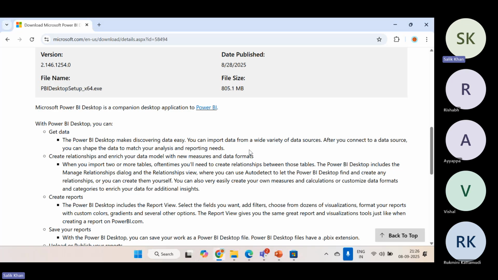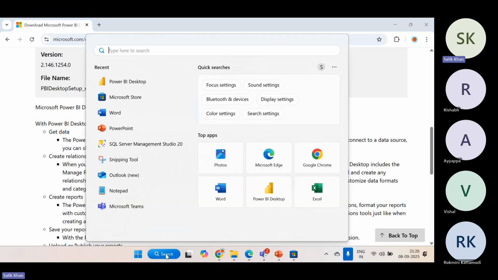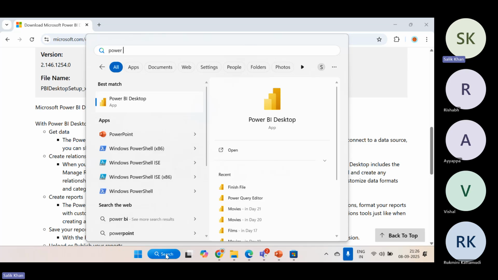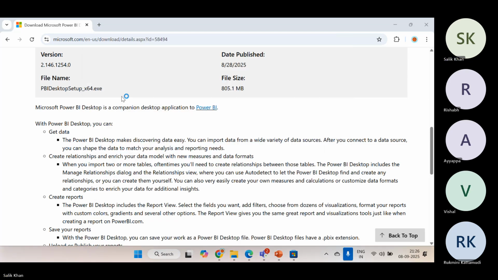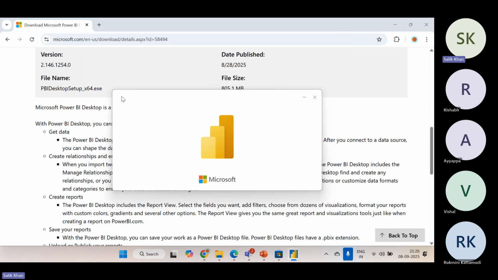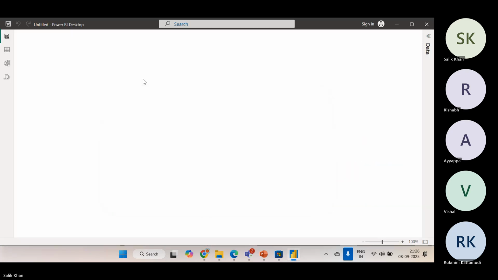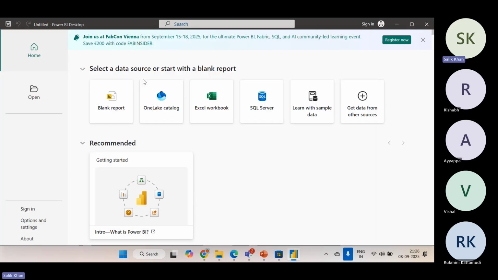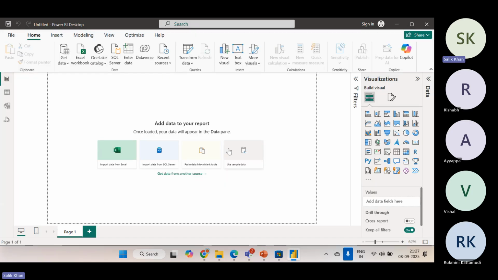Now let me show you how we can import data from different sources. For that, let me open a new Power BI instance.